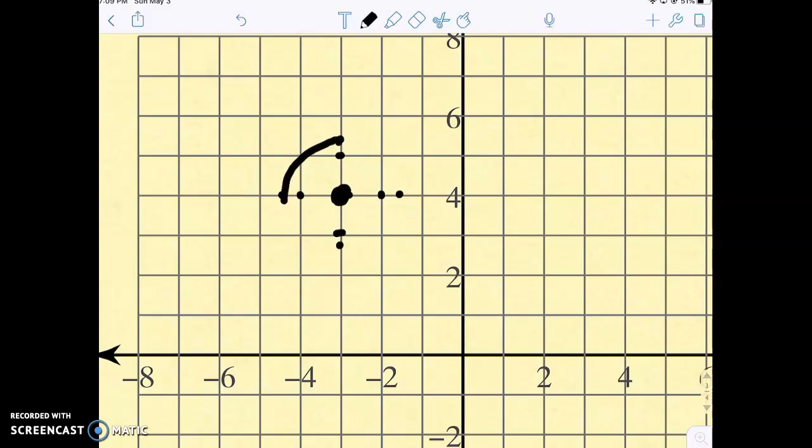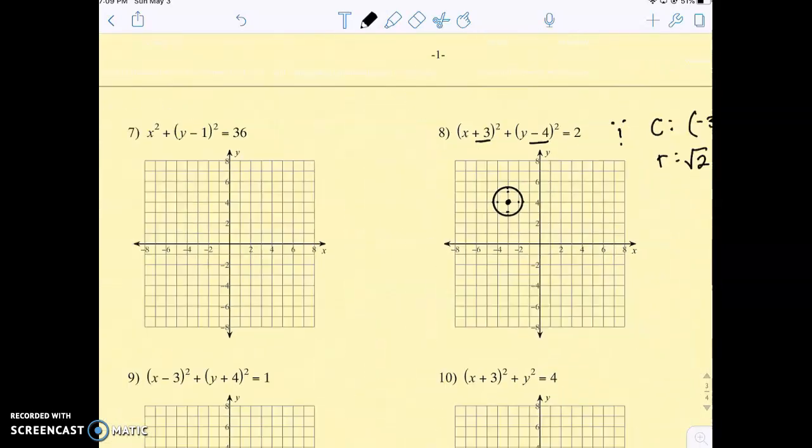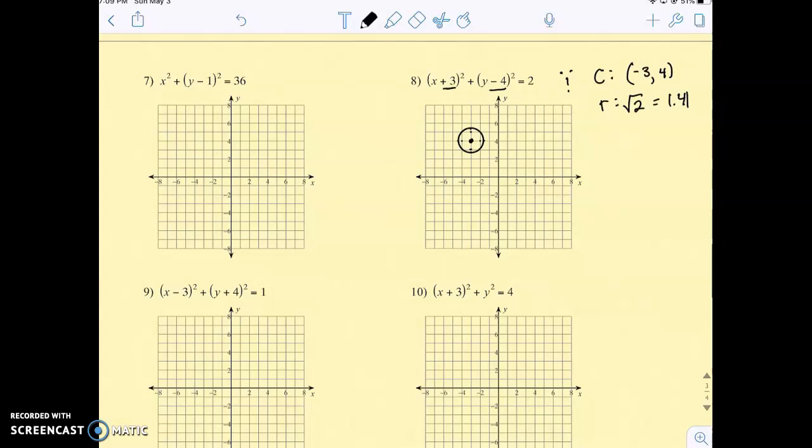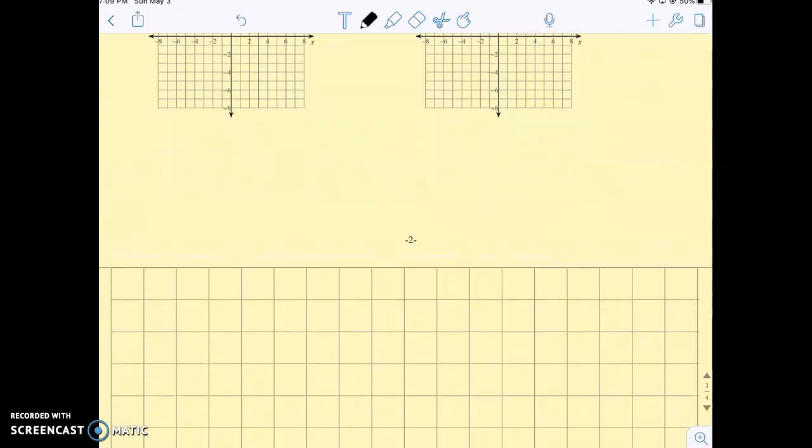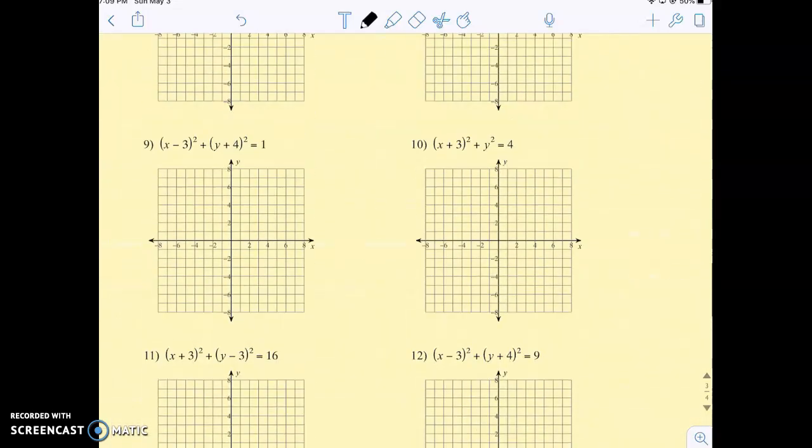So you have to be a little more precise here because it's not an exact value. It's a radical. And, you know, radicals are always a little more interesting. Number 9 and number 10, of course, the radiuses will turn out really nice, but just in case you come up to a situation where you have a funky radius, that's why we have calculators. And that's it. That's all you got to do.